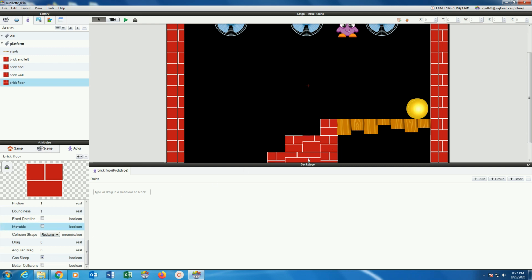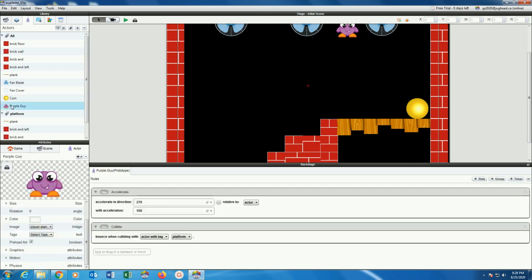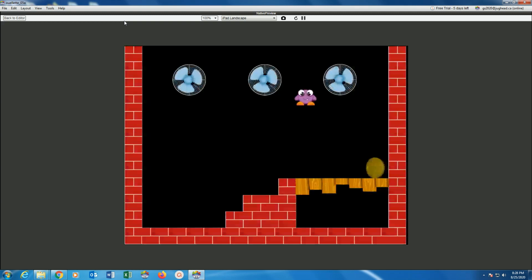So all of these things now will not fly around, but I also want to make it so that he doesn't topple. So let's go back to the all, select purple guy. And again, under physics, there's also a fixed rotation, and I will click fixed rotation. Therefore, he will not topple when he comes off, let's say, the edge of the platform here. Let me just save that. There was quite a few changes there, and test that as well. Okay, so he drops. Okay, so we've got some stability, but there's a serious bounce issue.